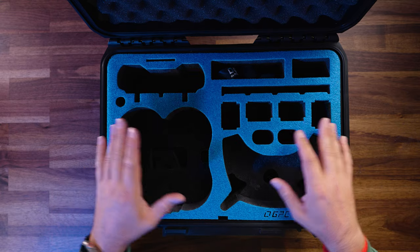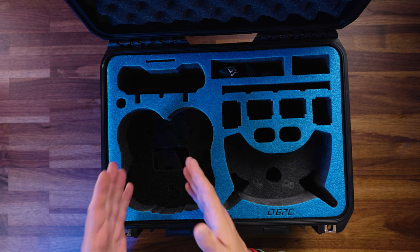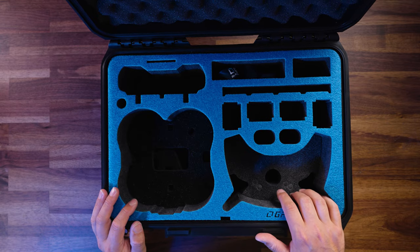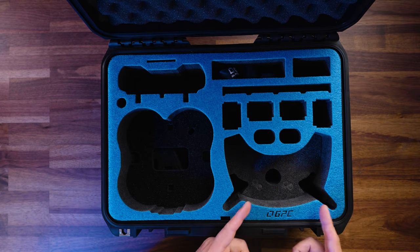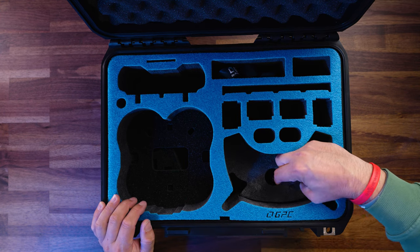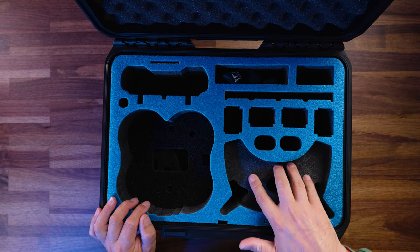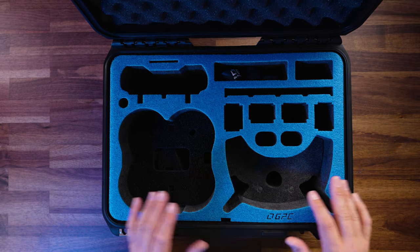Inside this case — being the larger of the two — we have a lot of room. To the left-hand side we have the spot for our DJI Avada, and to the right of that we have our spot for our goggles. One cool thing is that this is an agnostic case, meaning it's going to work for the Version Two goggles and the Goggles 2. No matter what you're flying, you can remove the spare foam and put your Goggles 2 or Version Two goggles in place. It is a really confusing naming scheme — easy to confuse.